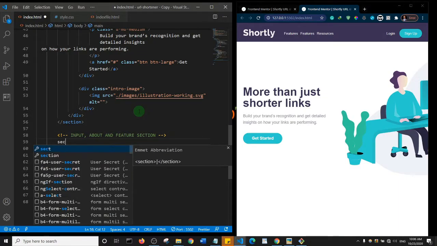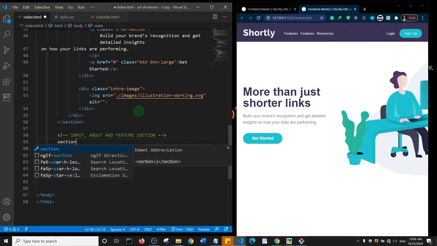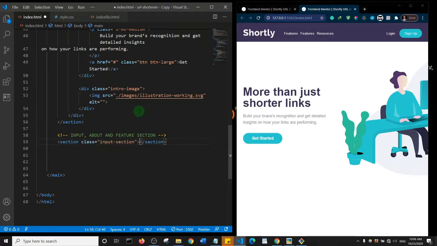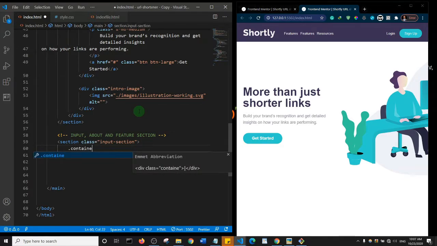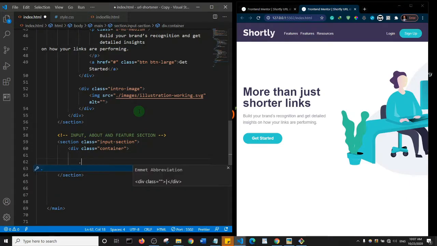And let's start. A div with a class of container and a class, okay? And then I will add another div with a class of input box.